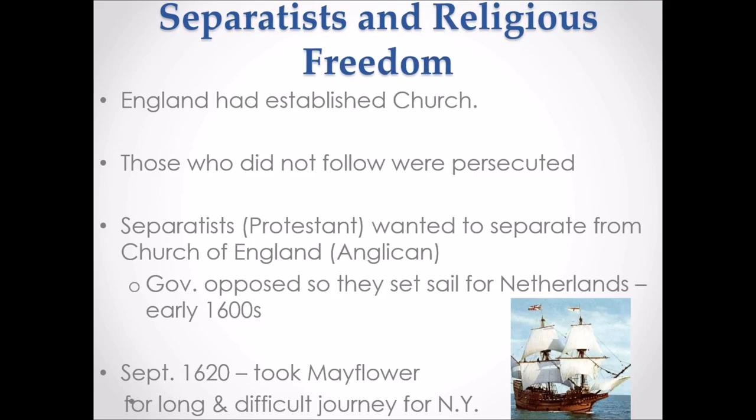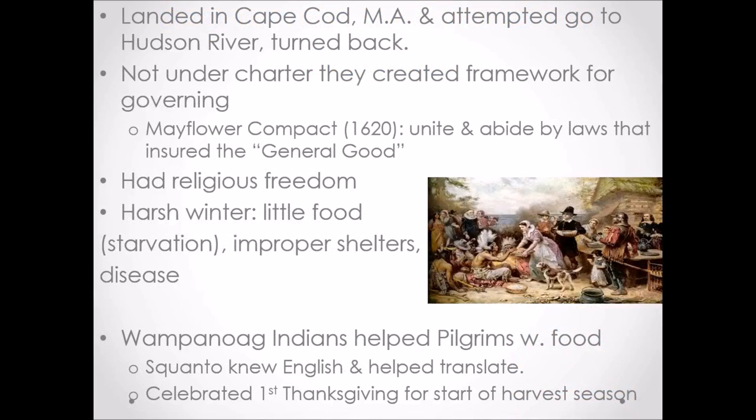and they were trying to take the difficult journey across the Atlantic to New York. They had heard that the colonies happening there, in New Netherlands, would be a good place for them to practice freely, because they figured there would be no one there to bother them. So they headed off across the Atlantic in pretty tough conditions, and ultimately they landed around Massachusetts off Cape Cod. They were attempting to go farther south to the Hudson River, but the tides and the weather and the currents really just didn't cooperate, so they had to turn back.